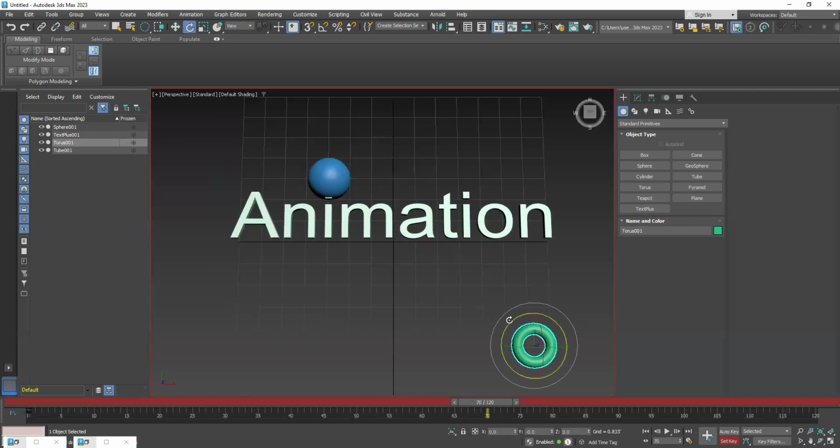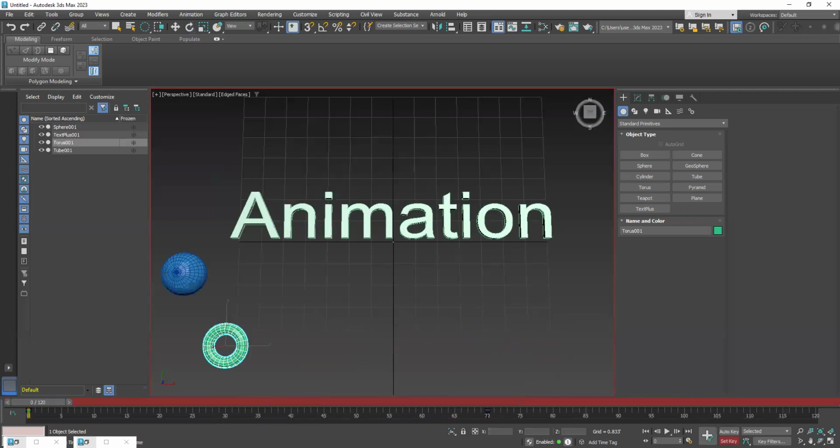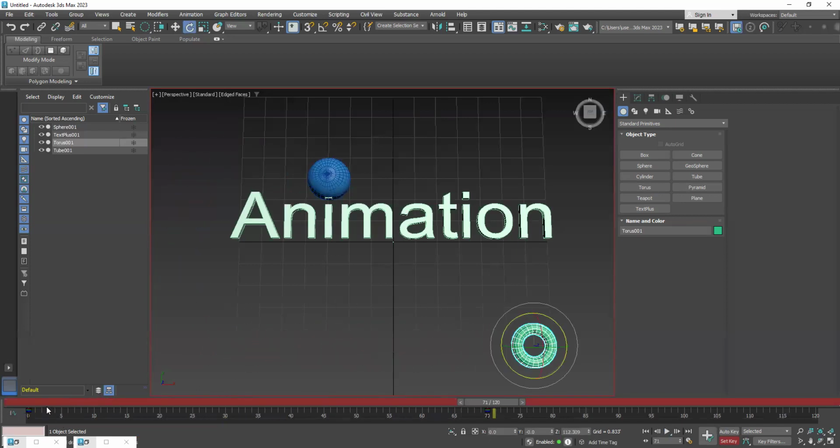Not only this, you can also do the rotation and set the key. Now go back and see it's rotating, isn't it? Play now. So this will key not only the position, but also the rotation.